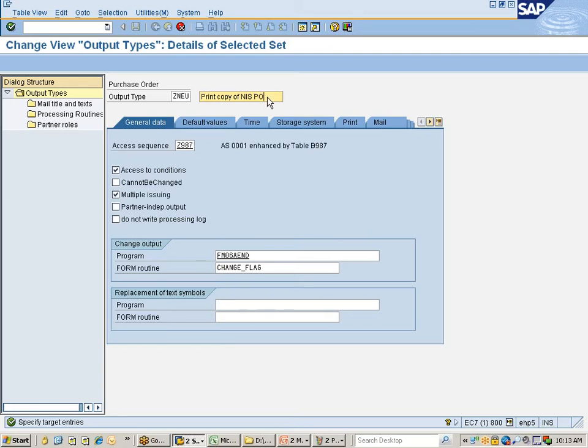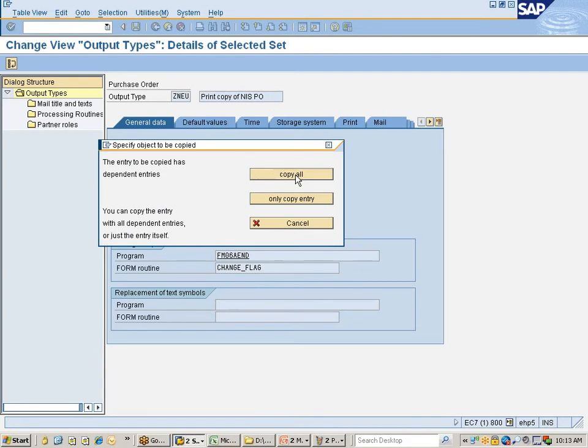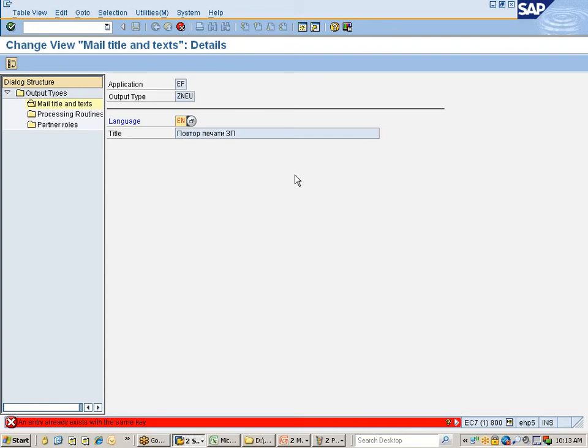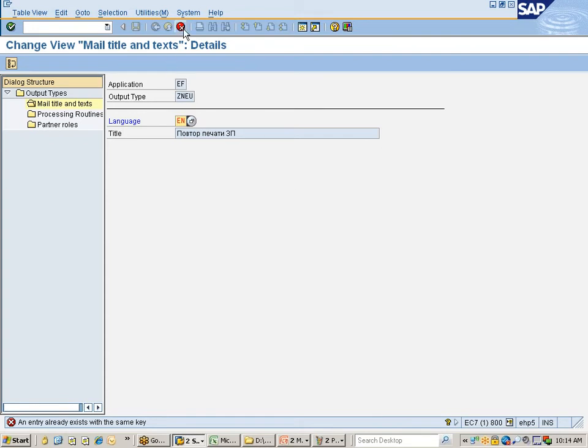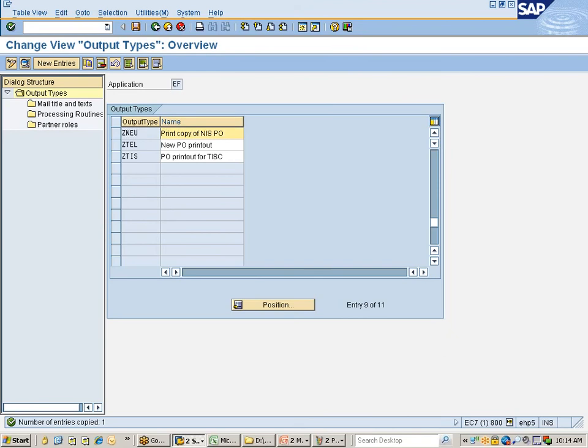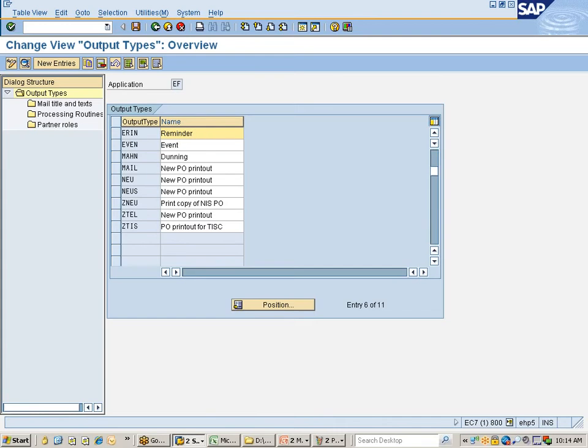Say hit enter. Copy all. Language Russia, I don't require it, so I go with English. An entry already exists. That's okay. Number of dependent entries copied is 32. That's fine with me. Now you see NEU, ZN, okay, Z, come on, where is ZNIS?